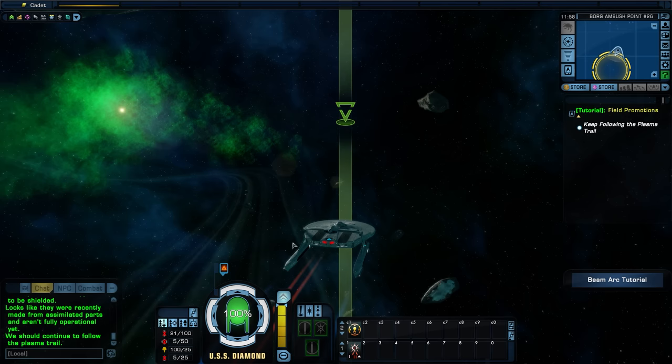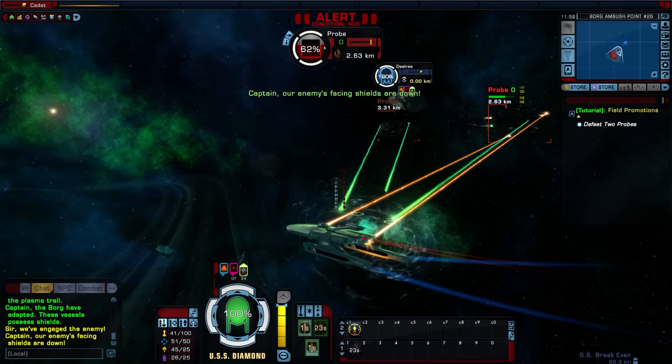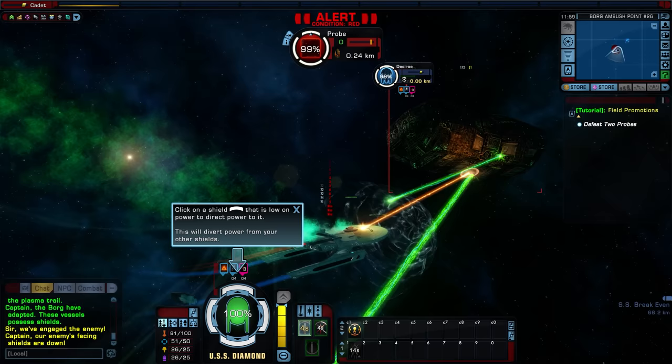Captain, the Borg have adapted. These vessels possess Borg shields. Warning, ship is under attack. Target's shields have failed. Click on a shield that is low on power to direct power to it.